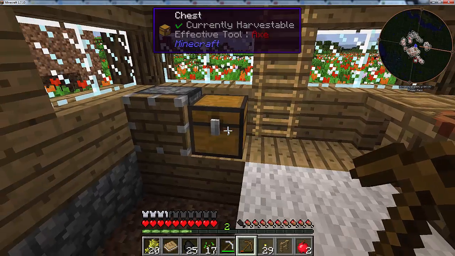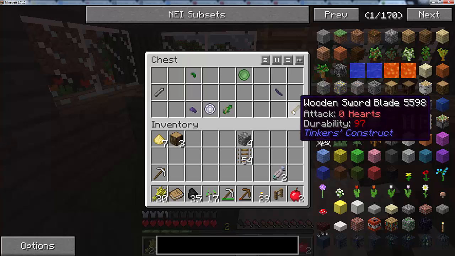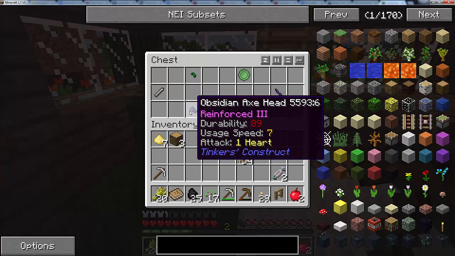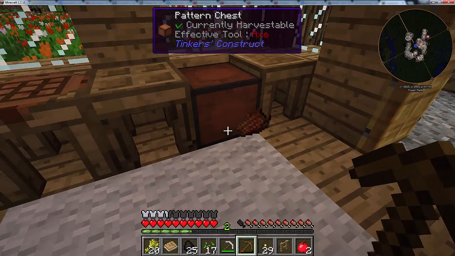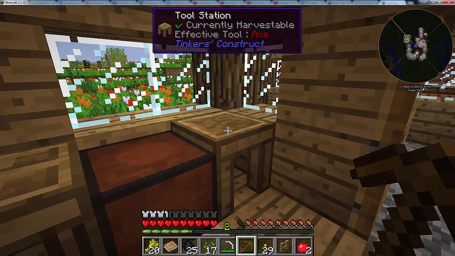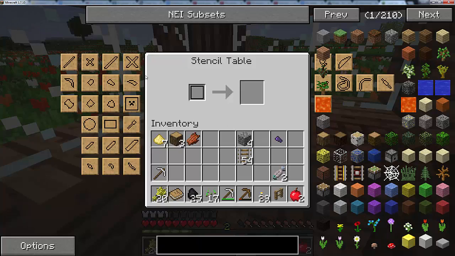Okay, can I make a blade? I might use that at some point. Obsidian axe head? That might be useful. So, here are the things you need. You need the tool station. Or actually, I should start these in order. So the stencil table is where you actually create all your stencils. So everything from your bindings to your pickaxe heads, shovels, different kinds of blades, etc.